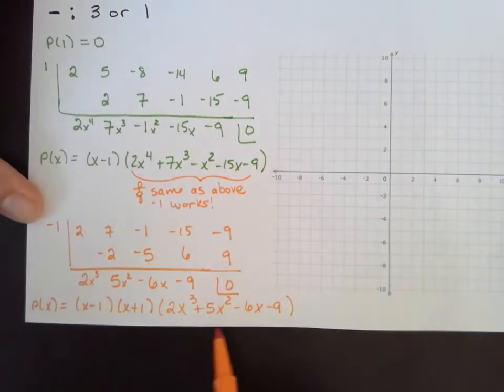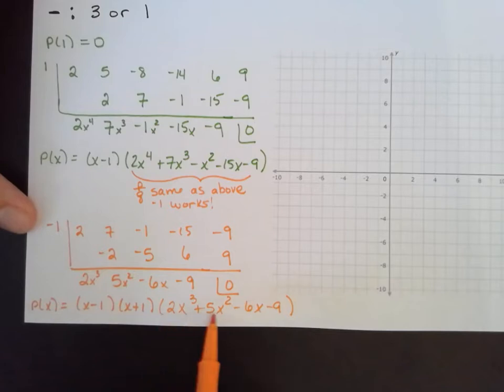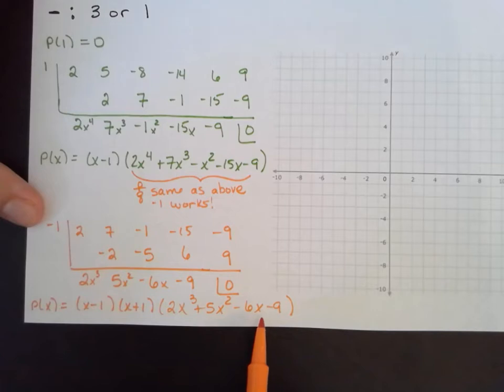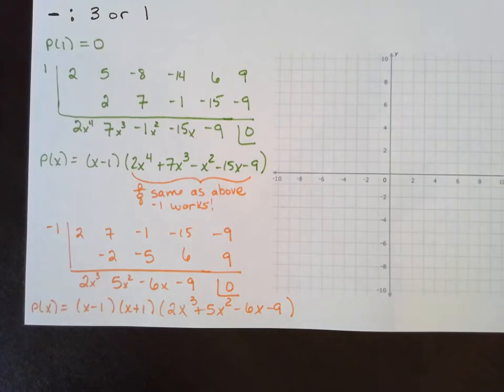It almost looks like we could factor this by grouping. But here, if we factor out an x squared, we're left with 2x plus 5. Over here, we would factor out a -3. We'll be left with 2x plus 3. So factor by grouping doesn't work on this one, which means we have to do p's and q's yet again.